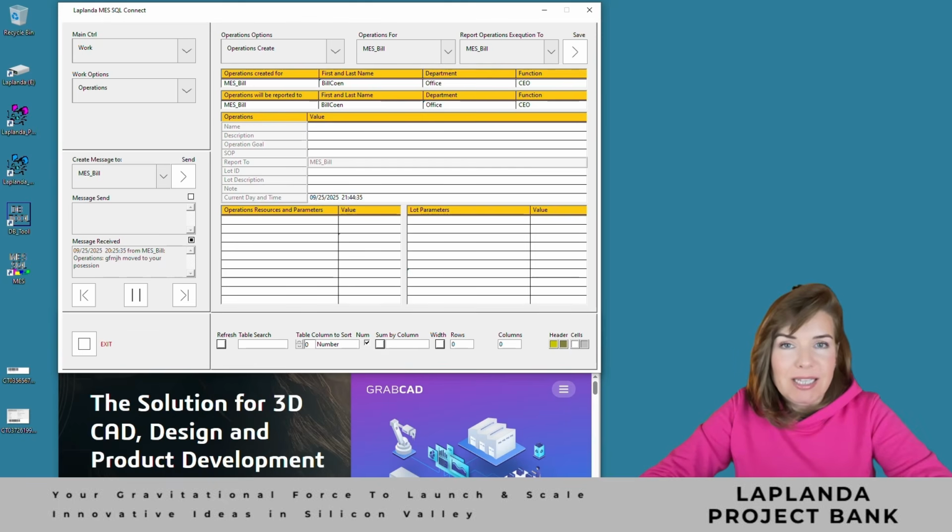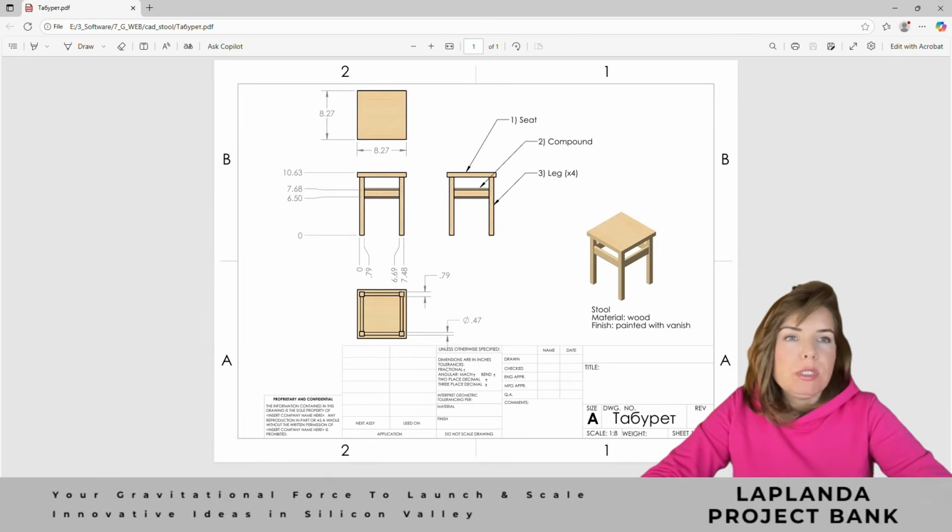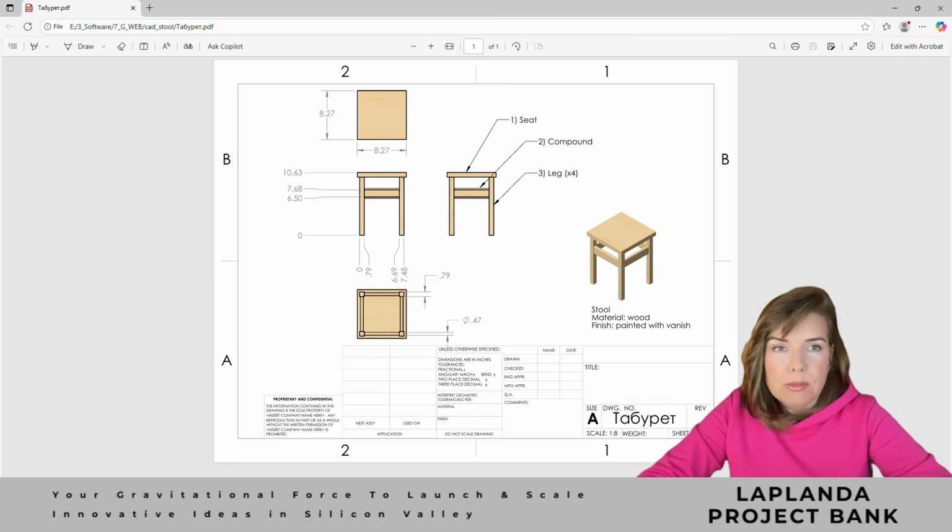Here I'll show you the drawing of our stool. Let's assume that every operator on the production line has access to this kind of drawing. We can see here a drawing or a computer-aided design. I actually put it together quickly myself. Let me pause here for a moment and show you how I did it. To be honest, I didn't want to design the stool from scratch, so I borrowed it from GrabCAD. Let me quickly show you how I did that.